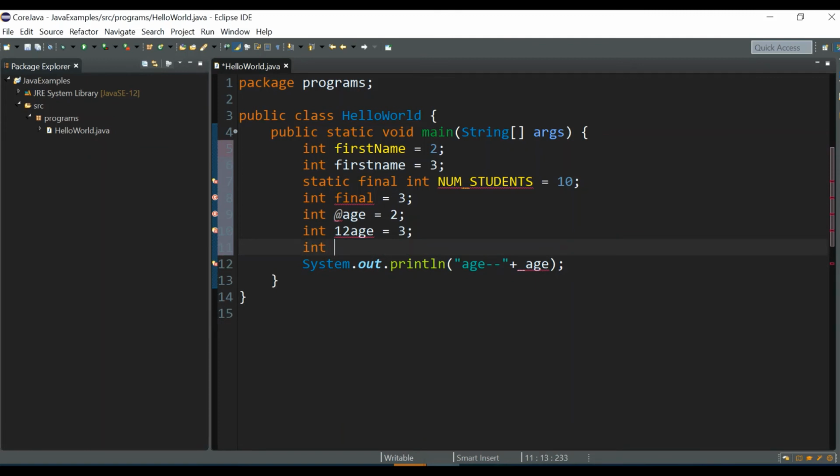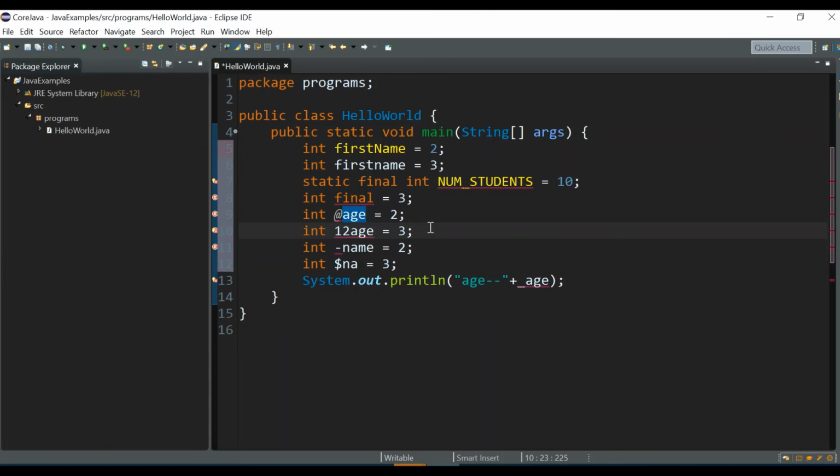And if I put a hyphen in the name, again syntax error on token. So variable names can start with only a to z, capital or small case, and dollar and underscore, but dollar and underscore are not actually recommended. So that's all about the variable naming conventions.